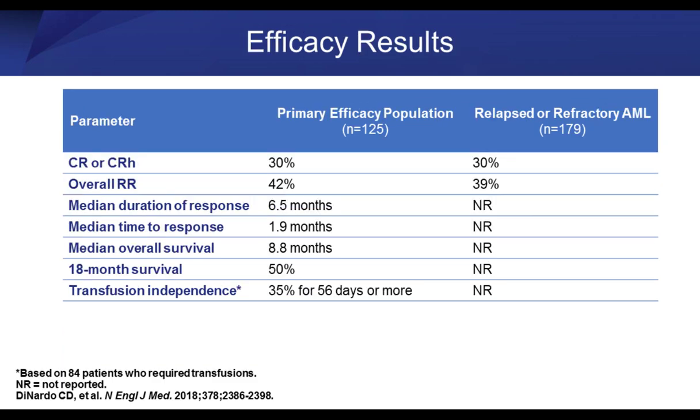Efficacy results: the complete response rate was actually quite similar to what we saw with Enasidenib. About 30 to 40% of patients responded, and about a third of the patients overall had a complete remission with this single agent oral drug. So again, a poor risk patient group. These are relapsed patients that had already failed chemotherapy. When you look at the median survival, it's about 9 months, compared to standard chemotherapy, where you're only getting 4 to 6 months. To be able to spare the patient the toxicity of salvage chemotherapy and give them an oral drug in the outpatient setting, I think that's a win for patients. But again, this is only for patients that have the confirmed IDH1 mutation.